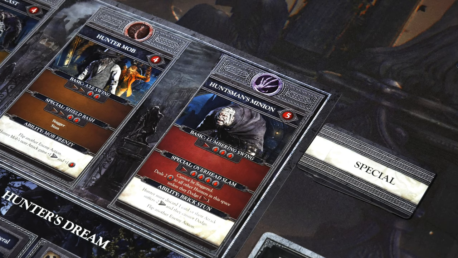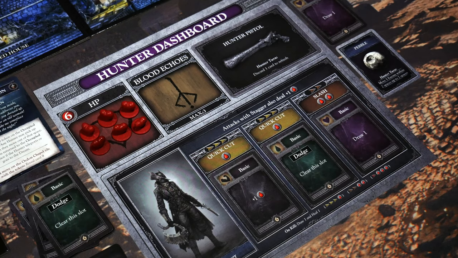The last card is pulled from the enemy action deck. It's a special card, so in this case, for the Hunter mob, it's going to be a 2 or medium attack speed, 2 damage. It has stagger and stun. Well, I know what I'm doing, and that is using my dodge card in that center slot for a speed 3 dodge, and then it's going to be cleared out and put in my discard pile.